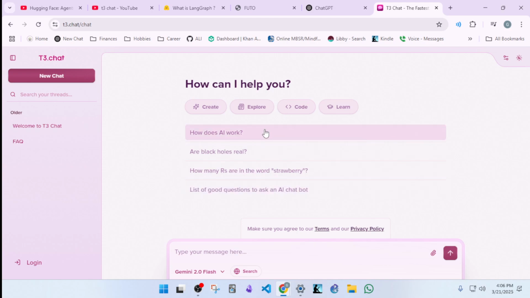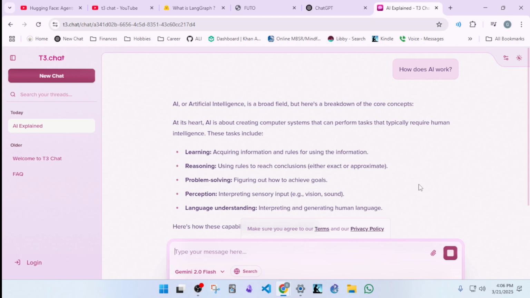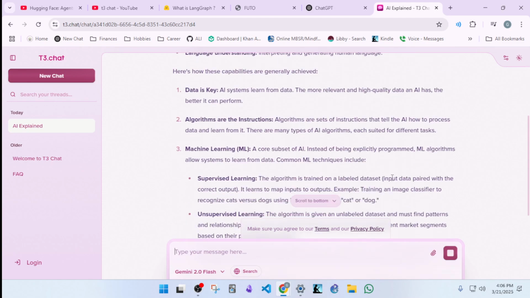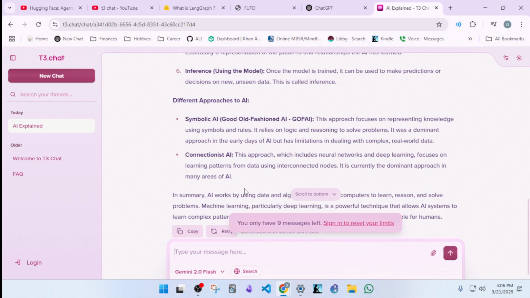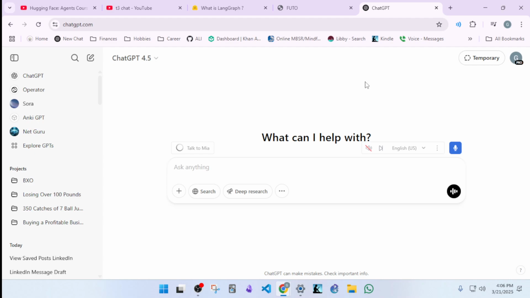So let's just ask it, how does AI work? Yeah, so I don't get it. I'm pretty happy with my UI. That wouldn't be enough for me to sign up for that, but for lots of other people it probably would, especially people who want an alternative to the $20 a month.